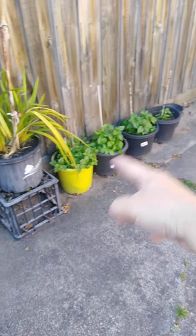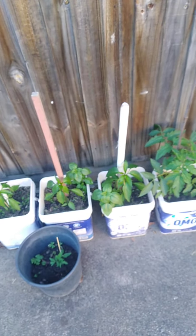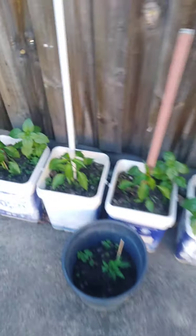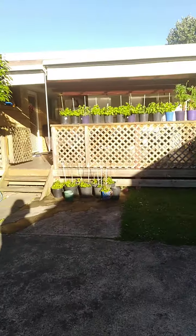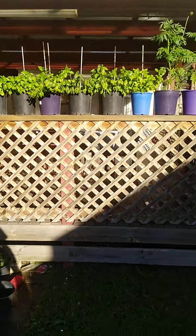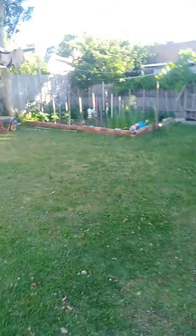These are just on the side fence here — a bit of basil, some sort of flower, a spare tomato on its own, and then these four here have got capsicums. The capsicums are growing as we can see. I'm not sure what type they are — I think they're the long sort of green ones. On the deck here we've got a whole lot of basil lined up and some different flowers.